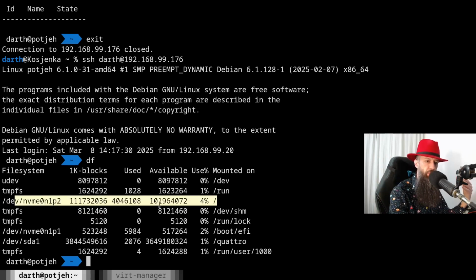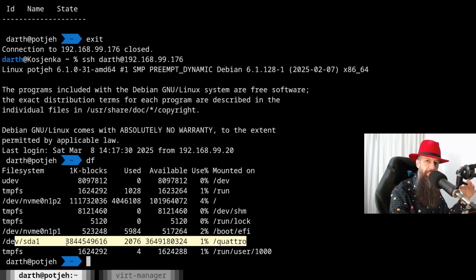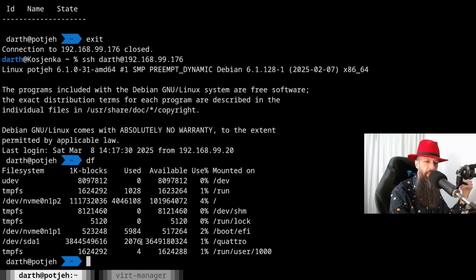And the reason why I want to change this is because the 100 gigabytes is really not enough for what I need. So I have already prepared another SSD, which is also plugged in into my server, right? This one is like 3.6 terabytes, and I have already mounted it before I started this video, right?